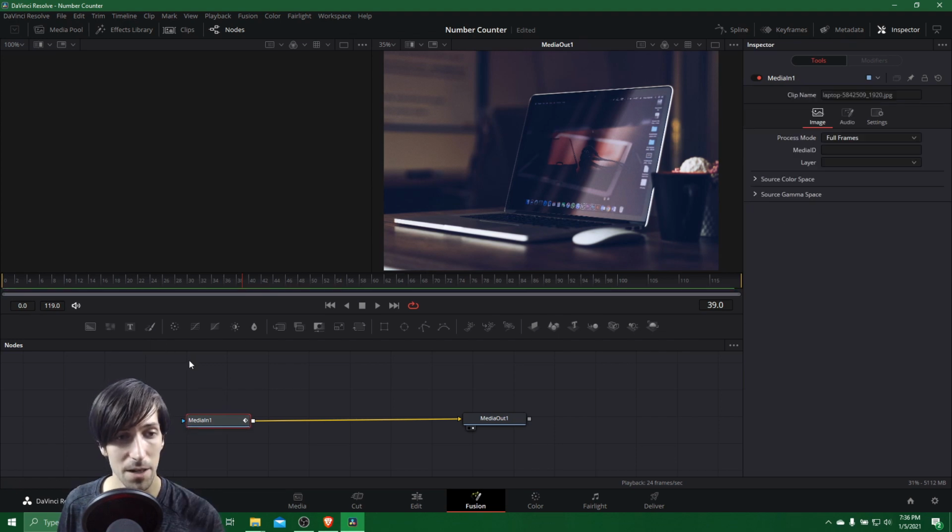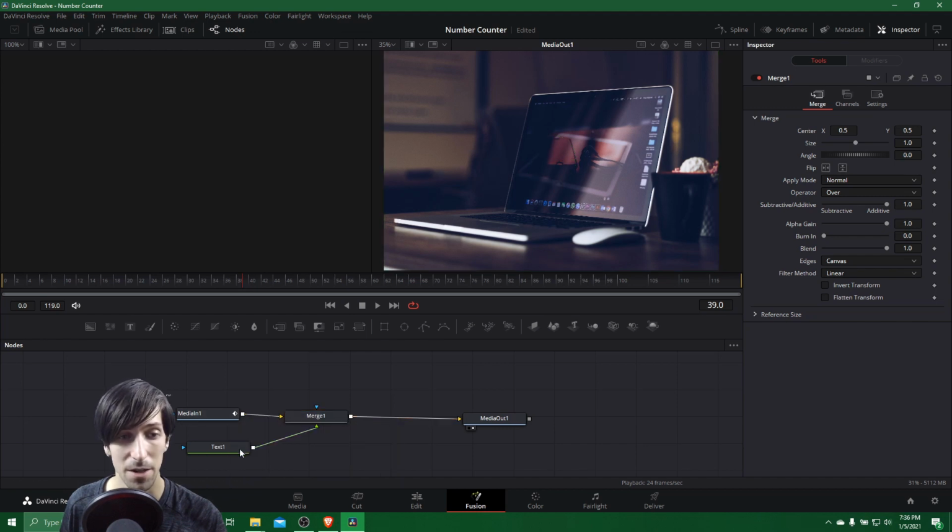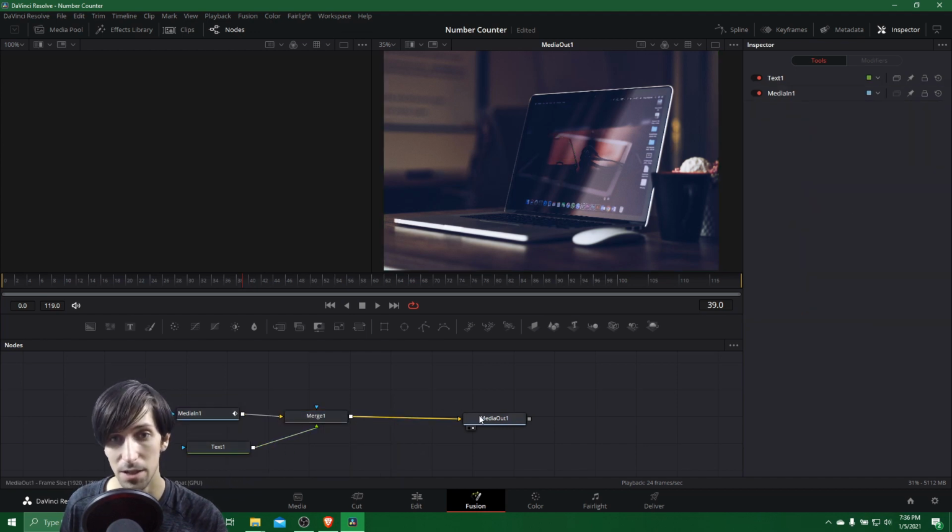So if you have MediaIn1 selected, we can go ahead and add in Text Plus, and that's going to immediately also add in the other node we need, which is a Merge1 node. The Merge1 allows us to combine two elements to feed to the output, so we can have the text on the screen as well as the base underlying image. If you do manually add the Merge1 node, just note that the MediaIn1 should be the yellow connection and then the text goes on top for the foreground or the green connection.